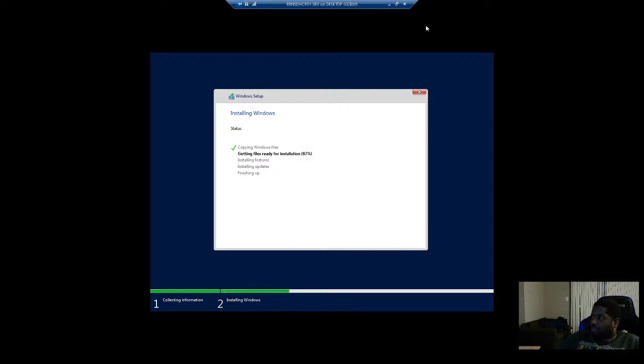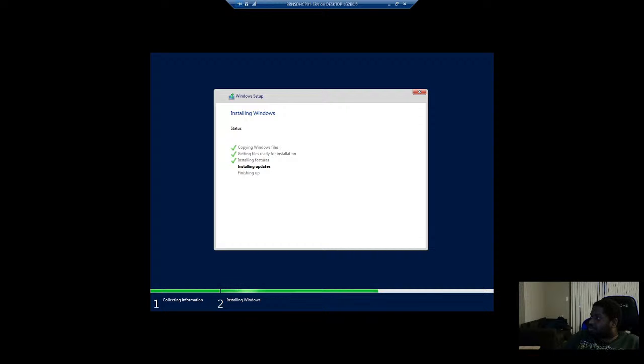And then if you want, you can activate it by using slmgr.vbs and then space and then /ato, which will then do an online activation. So there's something to think about.